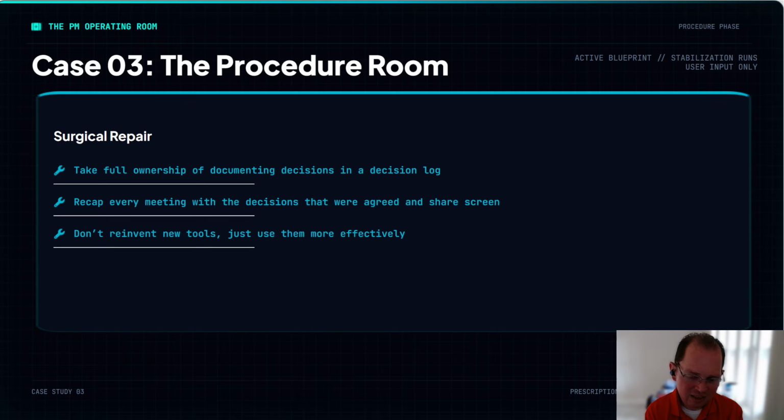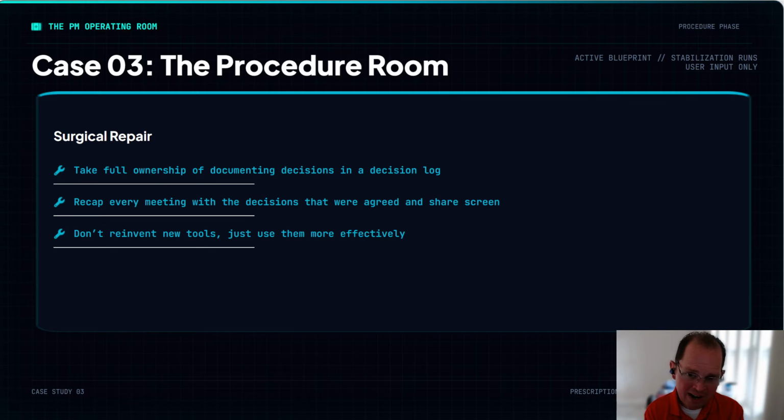And on that decision, it would say this was made by whoever it was, all the team members that were present, the date and time that it was made, and any notes, like why it was made. It doesn't have to be verbose, but just like one sentence. This was made because the scope was too big. Done. And everybody can see it. And that will stop a lot of these questions.